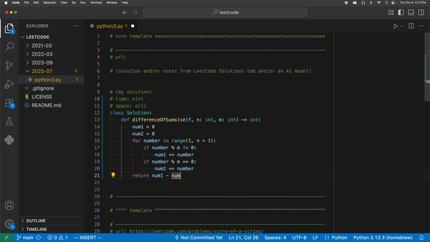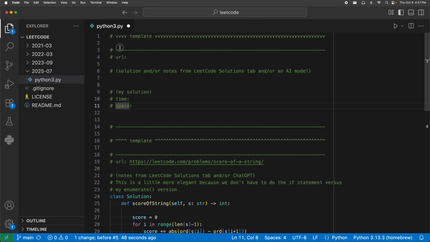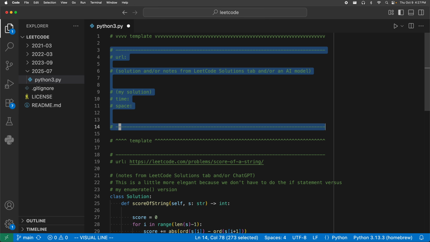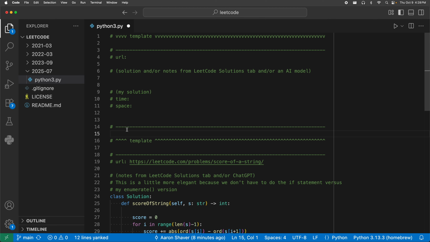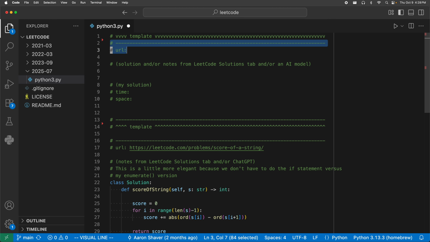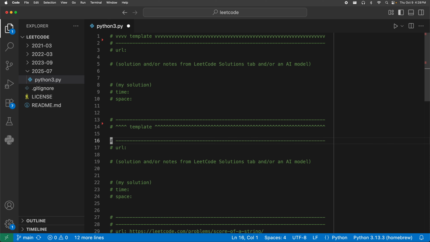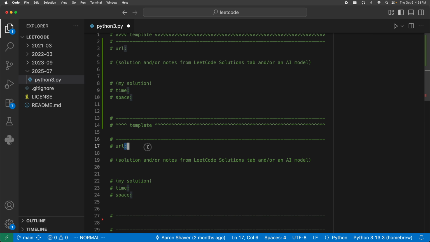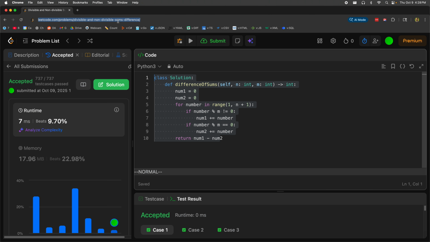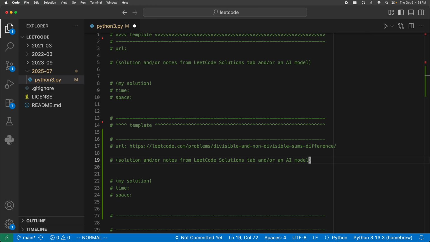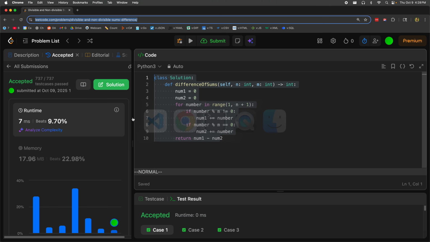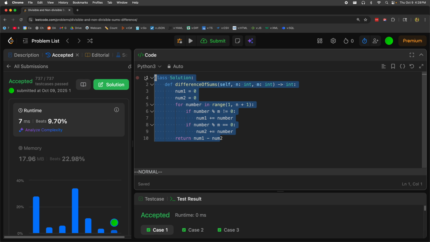Oops, we missed a number there. And I'm doing this inside my template, I'm sorry. Okay, let us copy. I like to copy my template here and then use that. Actually, let me shrink that. Sorry for all the paperwork here. Okay, let's paste that in here, and then let's grab the URL, which is this one. And then my solution, not very exciting, sorry.